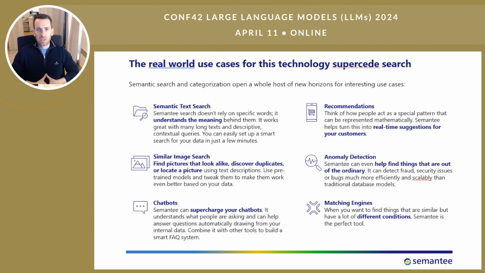For example, you could use categorization. So an entire text can very easily be placed into one or other categories, or you can use a generative model to suggest categories for that text, which is very useful in, for example, incident management, or when you're working with customer service, so that the request is immediately routed to the proper department because it deals with a certain type of request. Other things you can do is similar image search. So you can paste an image into an eShop and it will spit out things that look similar.